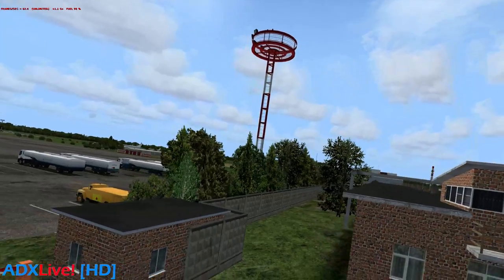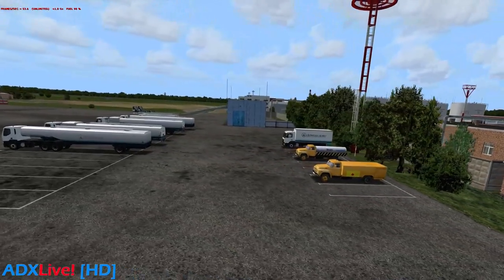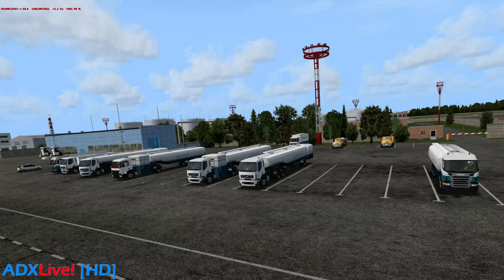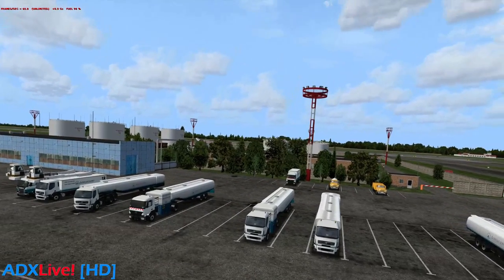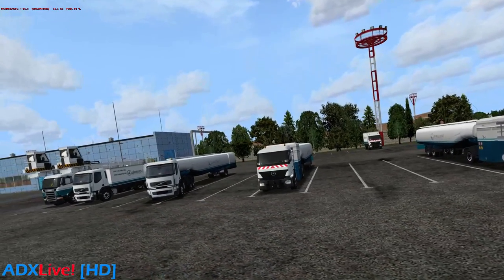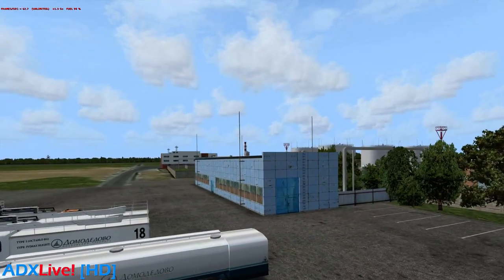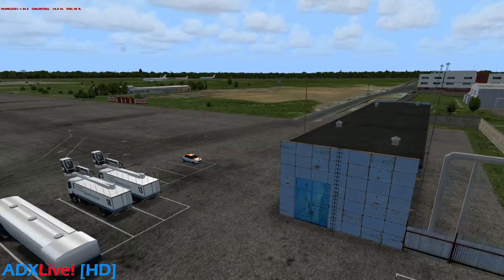Let's take a look at some of these service vehicles out here. A couple of yellow trucks there, which are typical Russian older vehicles. There's a Scania and some Volvo trucks here, refueling trucks, and with the Domodedovo logo, as well as some de-icing vehicles as well. That looks very nice.